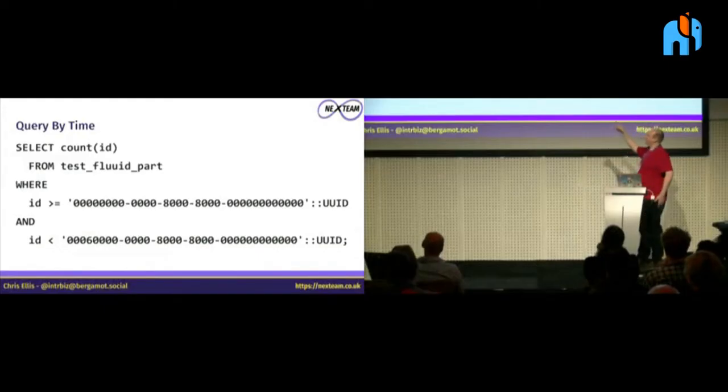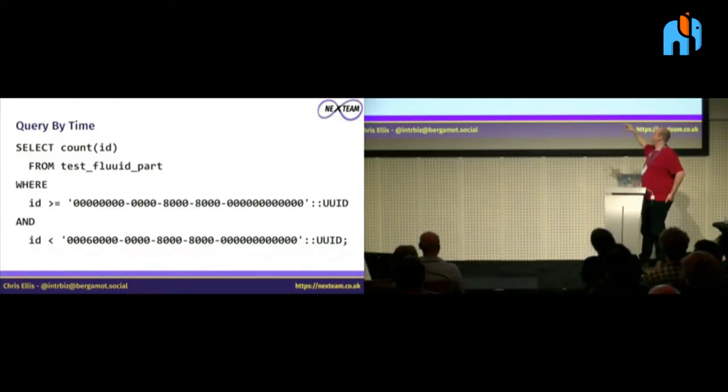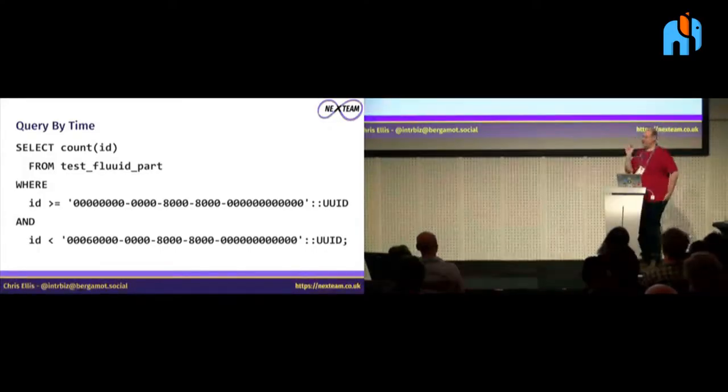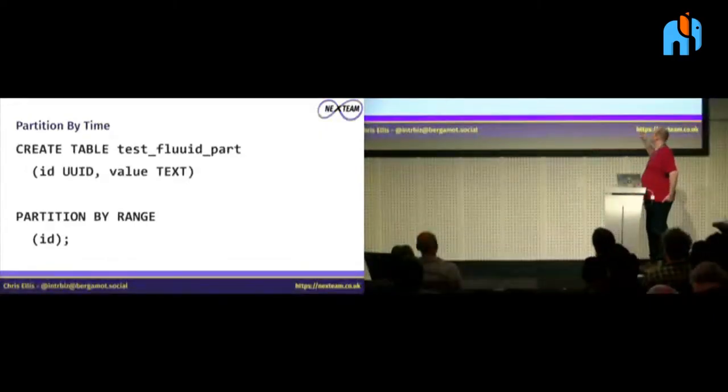So we can actually do something like this, where I don't necessarily need a created column on my table to know when a row was created. I actually have a level of precision in the ID itself to know when that particular row was created. So just doing this mad thing here that's very hard to read, that's searching for 1 month in January this year. Might not look like it. But now we know we can do that. And that will work with UUID v7s.